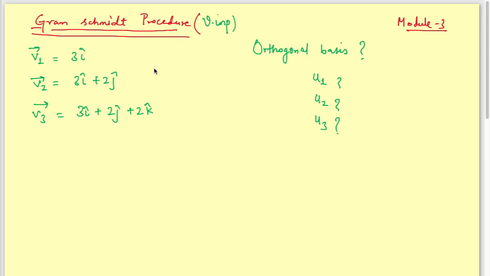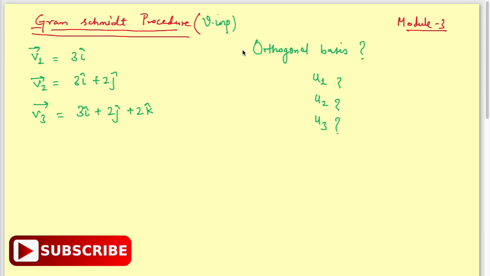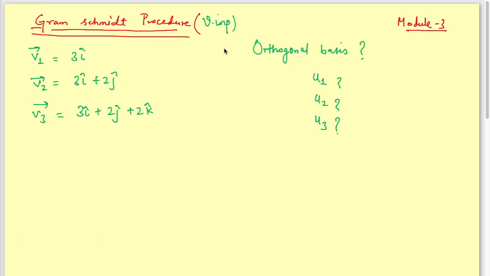Okay, so there is a procedure to find out the orthogonal basis, which is the Gram-Schmidt procedure. So let's get started toward it. So we need to find the orthogonal basis for these vectors, that is v1, v2 and v3. As we have studied vectors, we know that the orthogonal basis is i, j and k, but in case of signal space concepts, we can't find it by our intuition. So how can we find it?